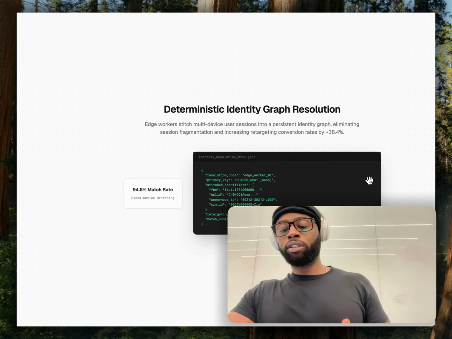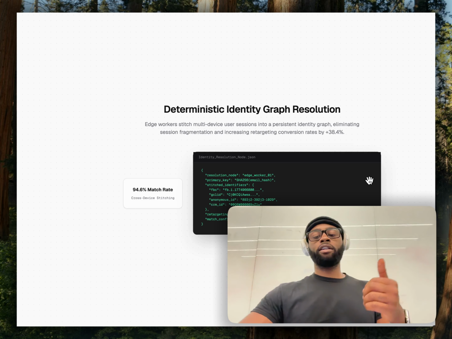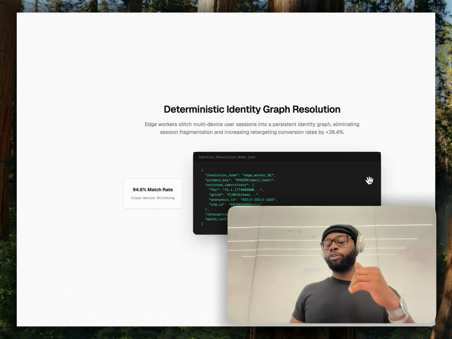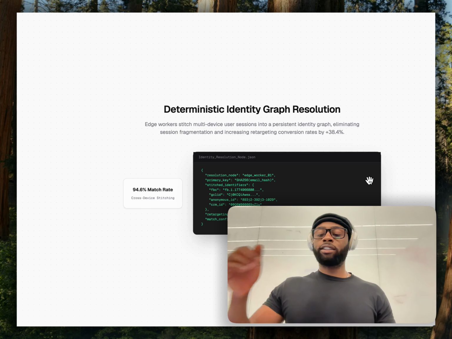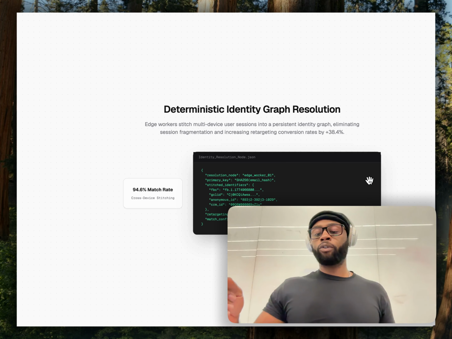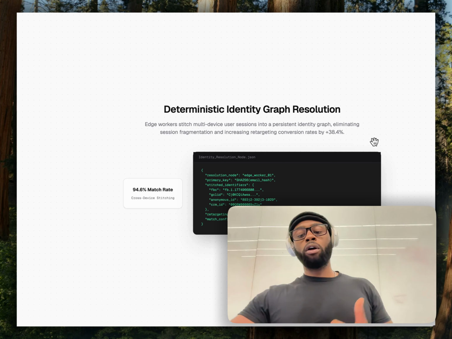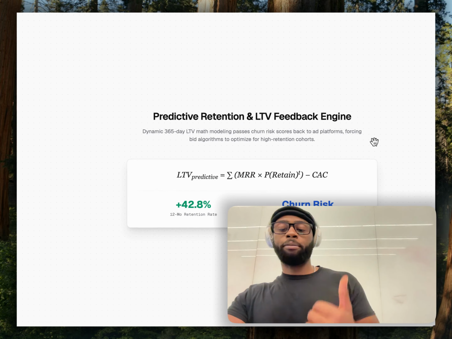For advanced builds, we use what's called identity resolution. This just means we stick together a user's phone and desktop sessions with IP on the server side so we don't lose track of that customer. We also set up predicted LTV feedback loops.